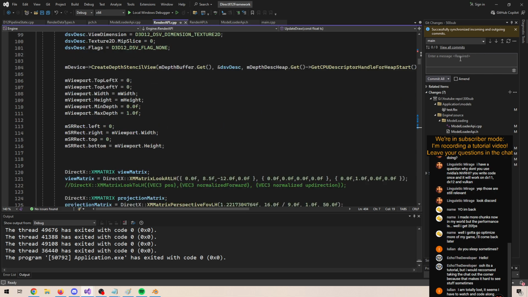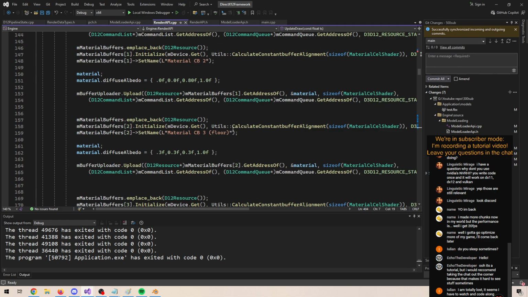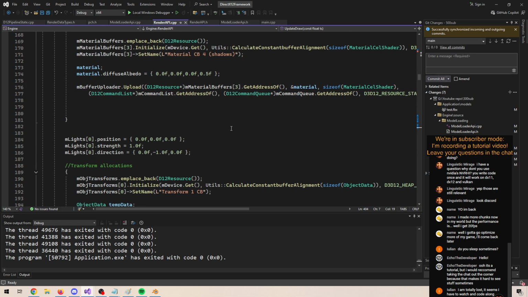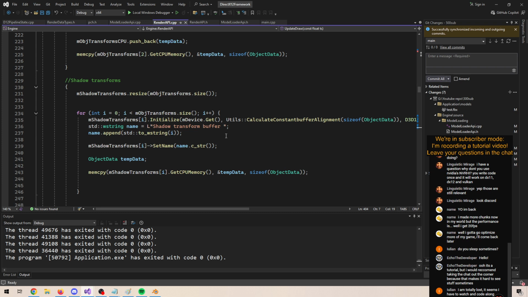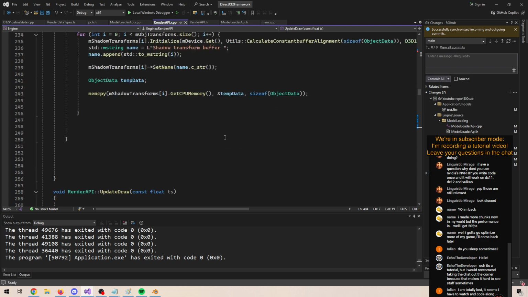So yeah, right now our, what do you call it, our shadows are messed up, but since we're moving this renderer in a different direction than it's previously been in, I won't mind.